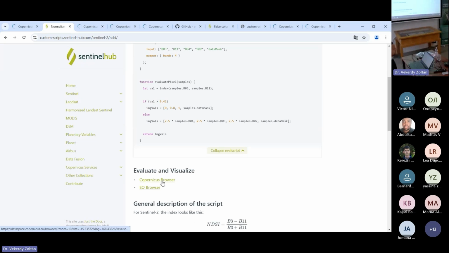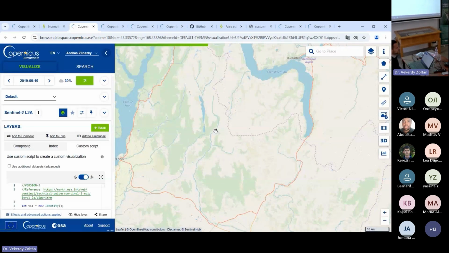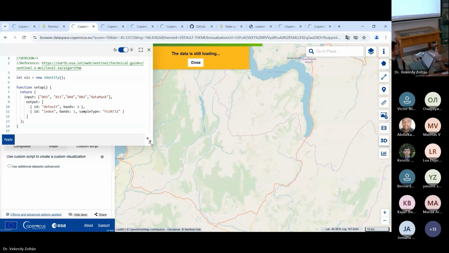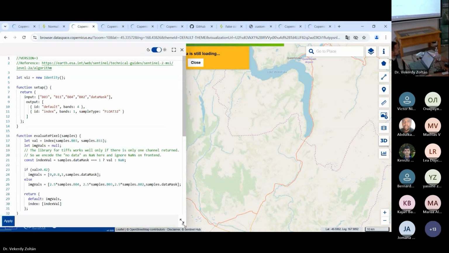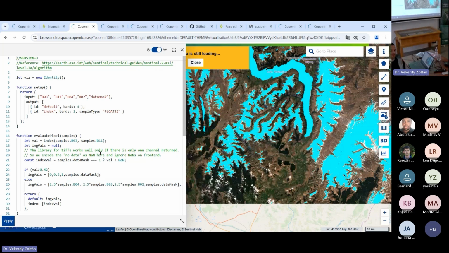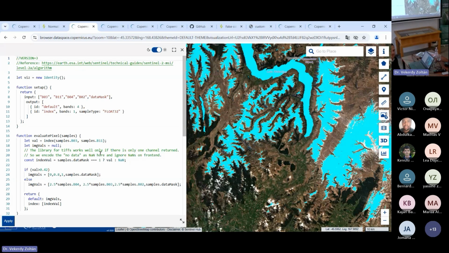Because this is a relatively simple script, it should be easy to edit. Should have started with this one, in fact. Okay, snowy place in New Zealand. So what is the value that we have to tweak if we want to change the sensitivity of the index? If we want to get more snow or less snow, where is it in the code? Okay, one step back, right? RGB, normal true color visualization for everything that's not snow. For snow, we have this blue-green color, right? The blue-green color is here, 0, 0.81.